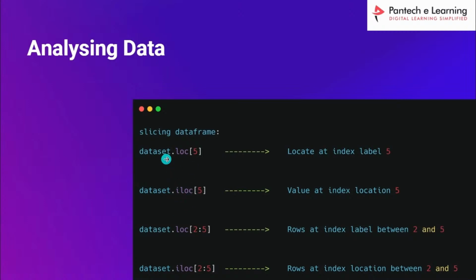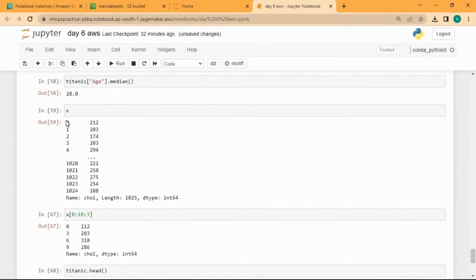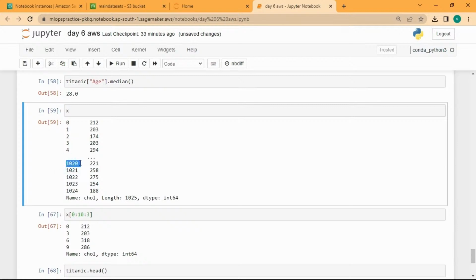If you use loc, whatever number or thing you are passing, it will try to locate it. For example, if this is the index, if you enter 1020, it will try to find 1020 wherever it is. It will check from the start, and whenever it finds it, it will give you that.